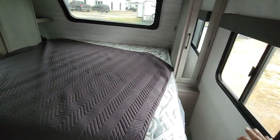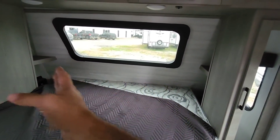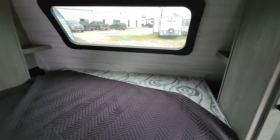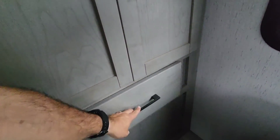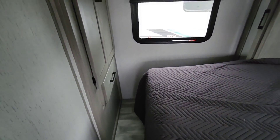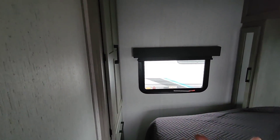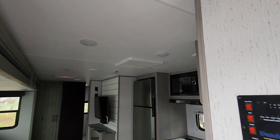Coming up front into the bedroom, you have a king-size bed. Dutchman has always been proud of squeezing a king into these units because they sit on a wide frame — a wider body design. There's space in the back for a CPAP machine, phone chargers, and coffee. You have wardrobe storage on each side plus cabinets up top, and this unit is prepped for a washer and dryer with a nice little storage drawer underneath. There is some limited clothing storage overall — if you install a washer and dryer you lose that space. There are two ducted Dometic air conditioning systems.